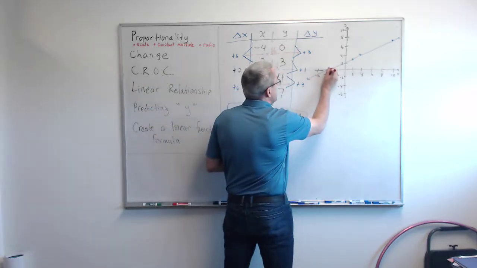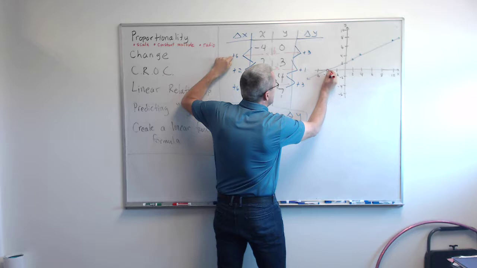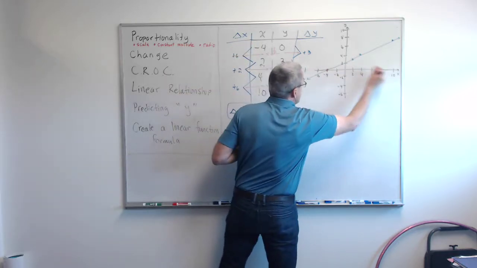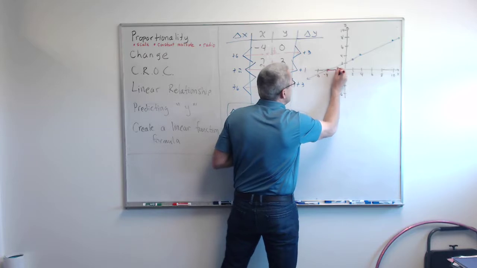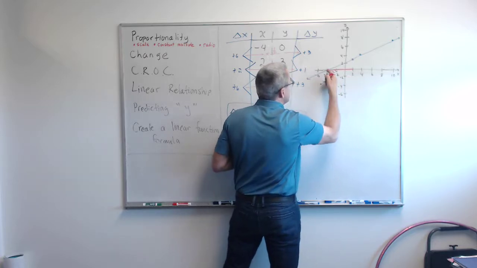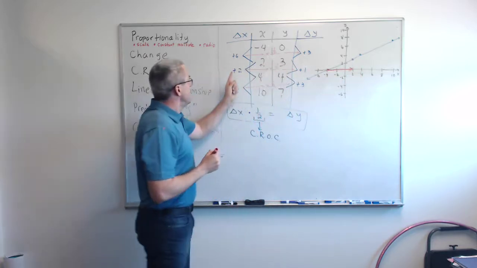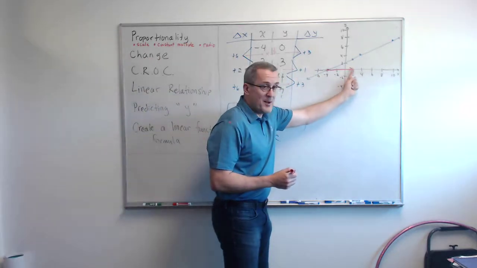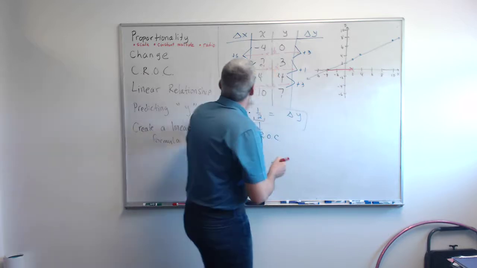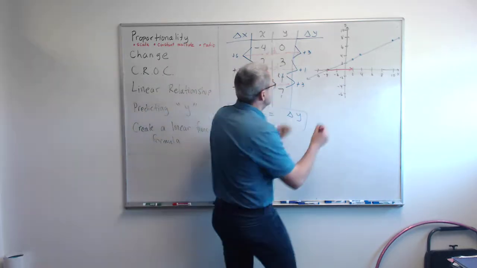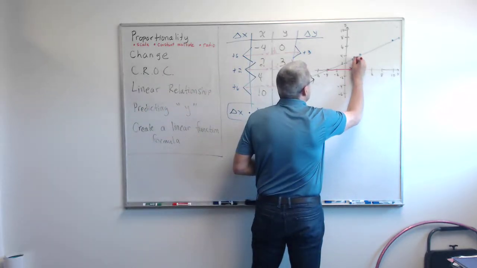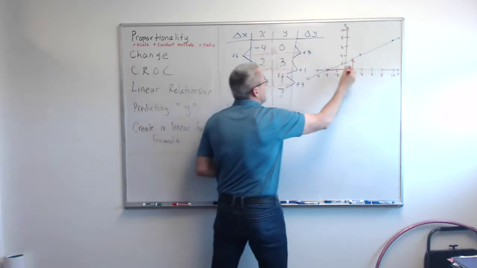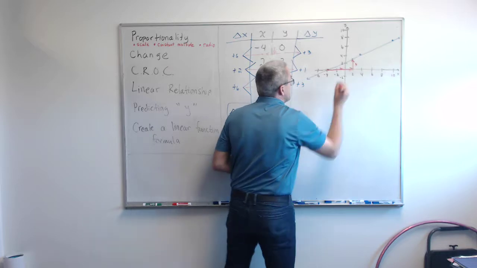Remember that change of +6 over here? That was the change from -4 to 2. So x changes. This is the x-axis. X changes from -4 to 2. That's an increase of 6. So that 6 that we see here is literally the length of that little red segment right there. And when x changes by 6, the corresponding change in y is 3, from 0 to 3. Remember, we went from 0 to 3. And so here we see the 6, here we see the 3.